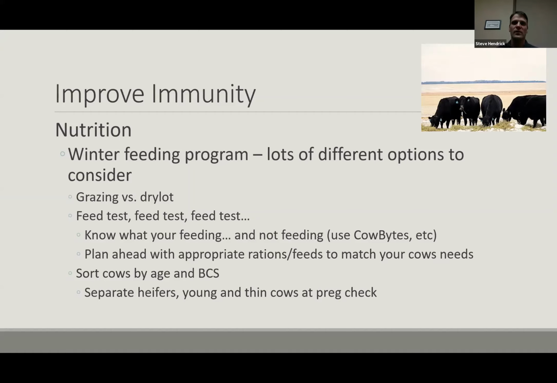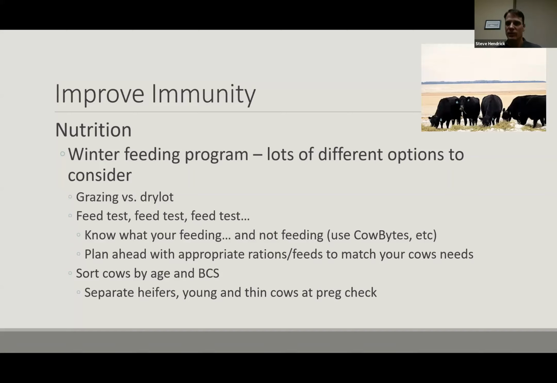And so the beauty is we can use a simple program like CalBites to do that. And if that's something that's beyond your interest or capabilities, you can definitely find people to work with that can help you with that. And I'd highly encourage that if you're not doing that, that's something that you'd consider. It allows you, in my mind, to plan ahead with appropriate rations then or feeds to match your cow's needs. So maybe rather than using a certain feed during the third trimester, maybe you're going to hold off and feed it to your cows after they calve because it's much more suitable to match their needs at that stage.